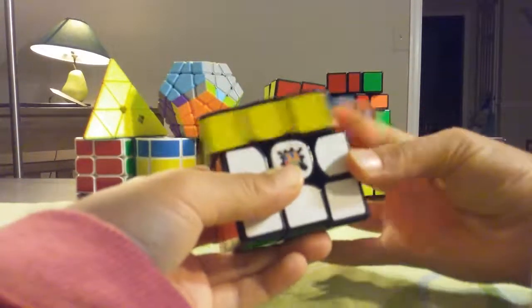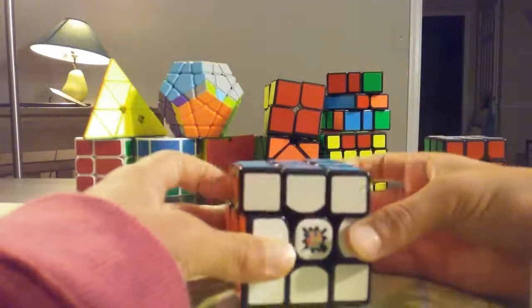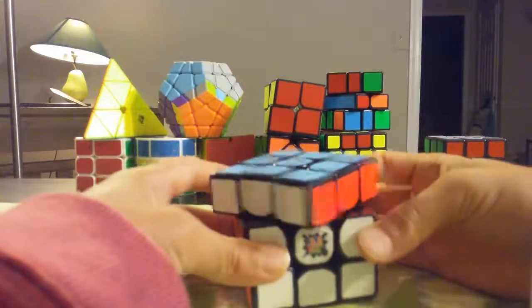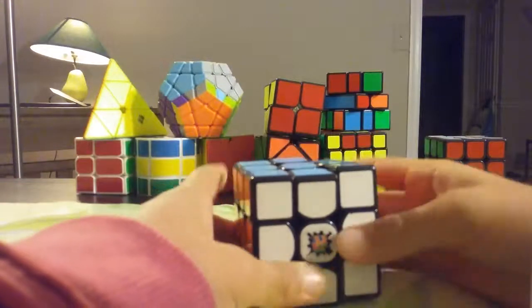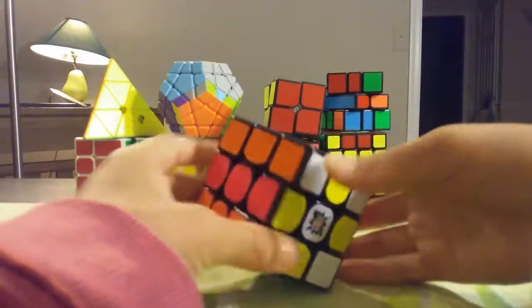You want to be using all your fingers instead of just your thumbs and stuff. That's just not a good way to turn it. And tip number 5 is a good cube. I'm not talking about those $50 Gan 360 ones. I'm talking about a MoYu Weilong or something. So yeah, we rehearsed the top 5 ways to get your solves sub minute.